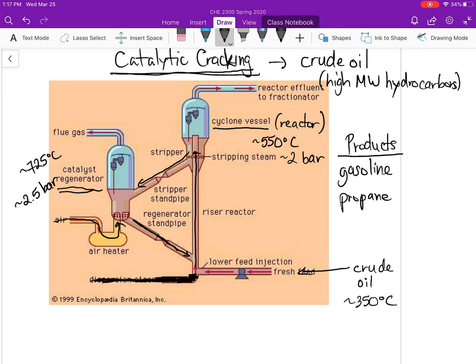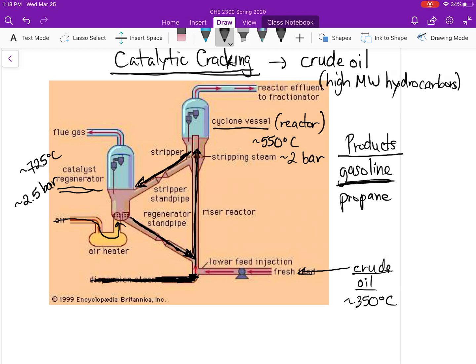And so there is this continuous cycle of spent catalyst falling back into the regenerator, and fresh or regenerated catalyst intersecting with my fresh crude oil that is being fed in, which all then goes back into my reactor. I end up with this cyclical process of moving spent catalyst to the regenerator and fresh catalyst back into my reactor. This is one of the most common uses of fluidized beds when it comes to the petroleum industry.